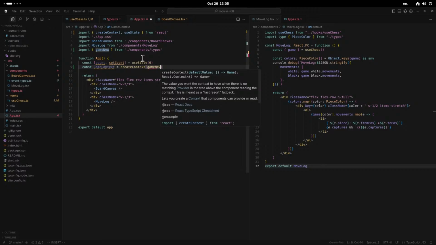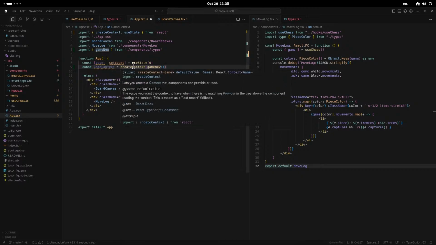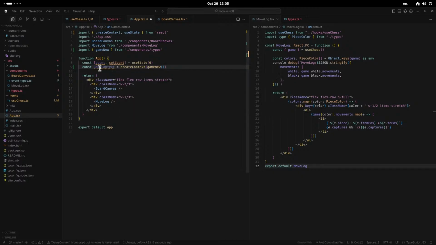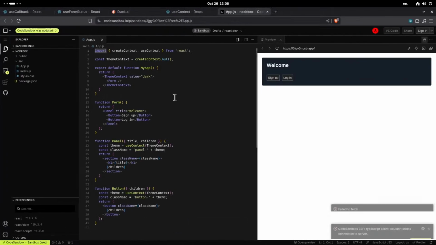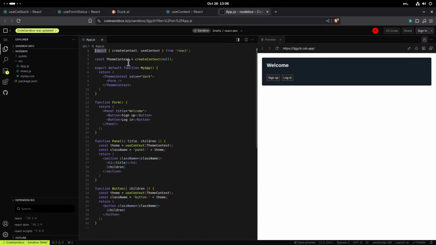Game new. Game context is not a function. Sounds good to me. Now, well, that's exciting. I don't really care about any of that stuff, though. I just want to see the code.